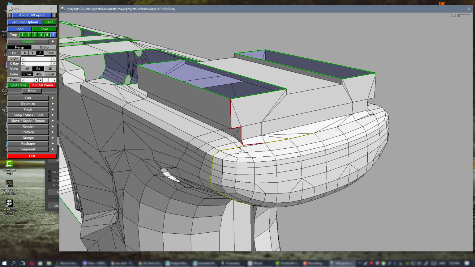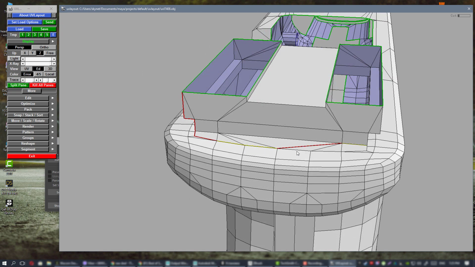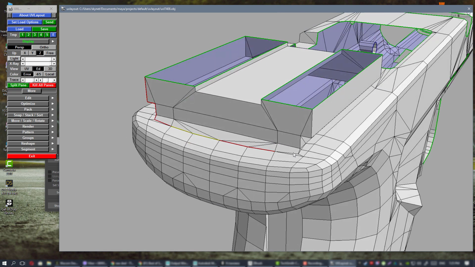Right here we have a soft edge, so it's okay to place a cut right there.